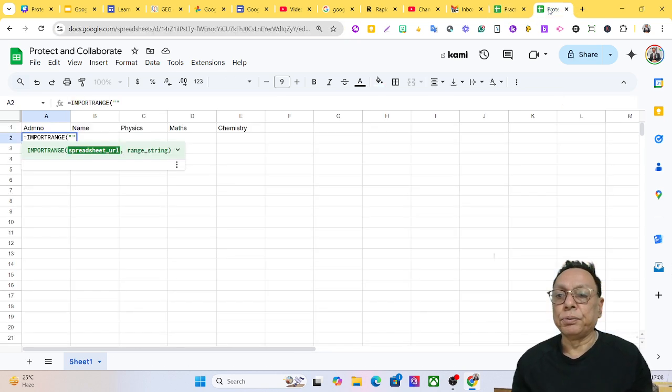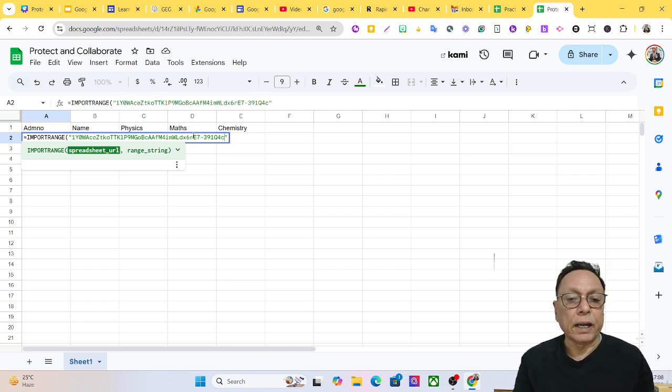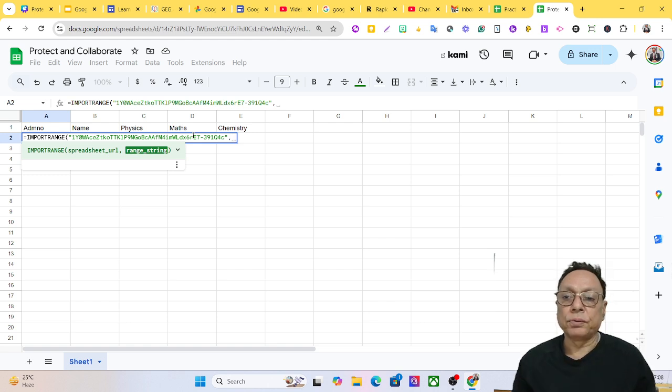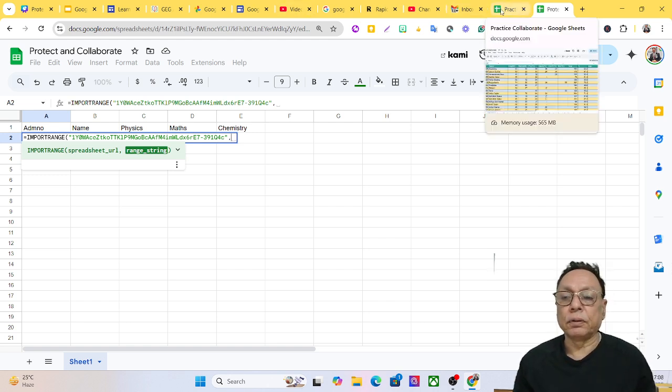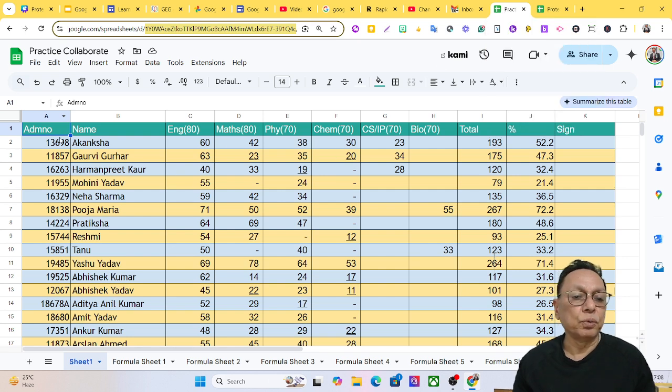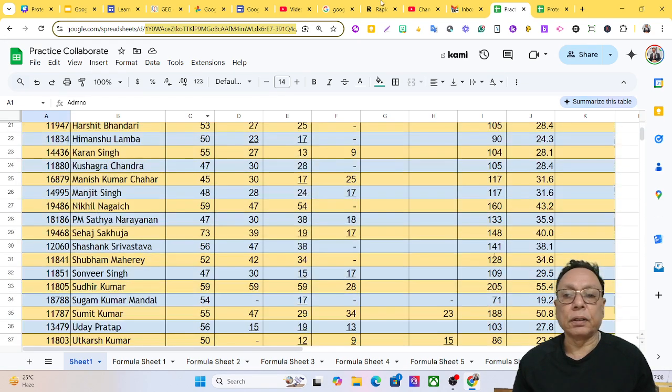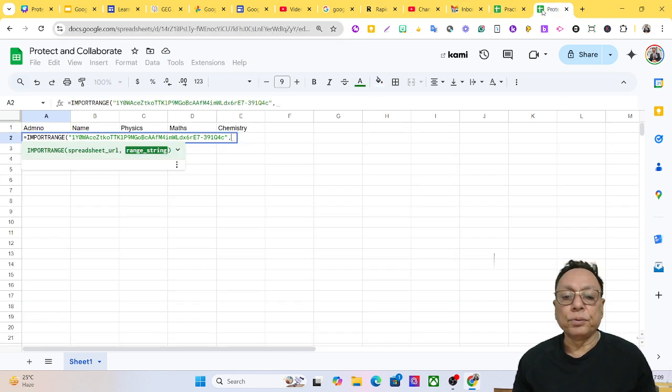So this is my new sheet, and I'm going to give the data here. This is my ID, and the next part is the range of data, which should be in string form. In string form, I am going to bring the data from these two columns, A2 to B41.